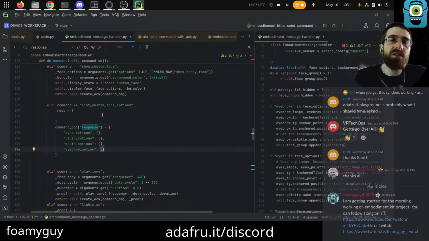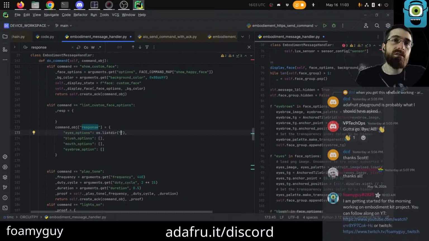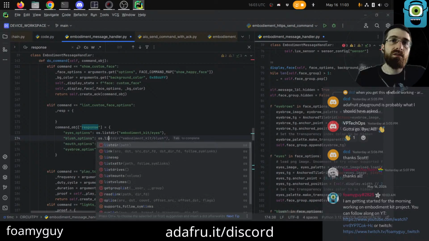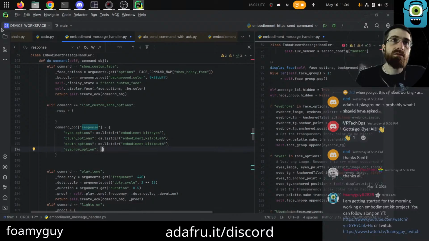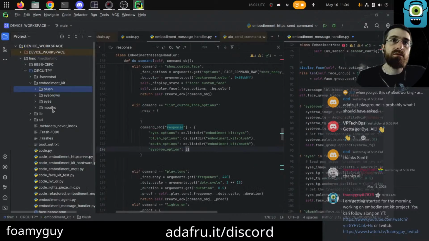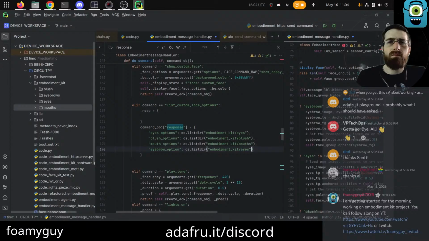Okay, so those are lists, and then what we're gonna put in there is actually os.listdir of the embodiment kit eyes. Let's make sure these are, so this one actually, they are all plural except blush.